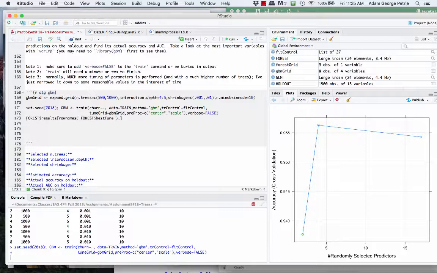So normally when we actually tune a boosted tree, we try out a larger number for the number of trees, the interaction depth, the shrinkage, but it's a time commitment. Very often it takes quite a while, maybe an hour or two, to end up tuning a really, really good tree because there's so many different combinations of parameters to look at. In this case, we just set it up so that we can get a result pretty quickly.